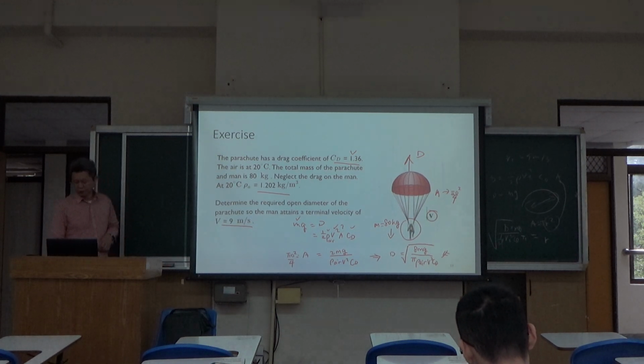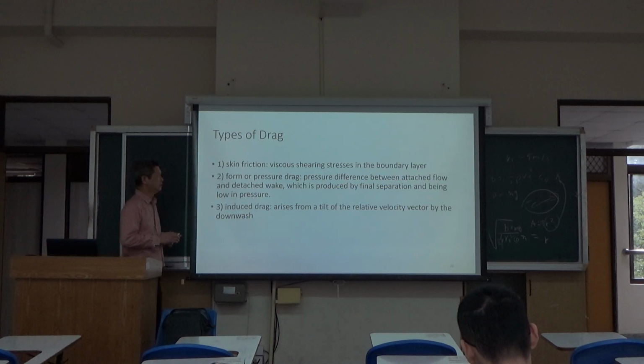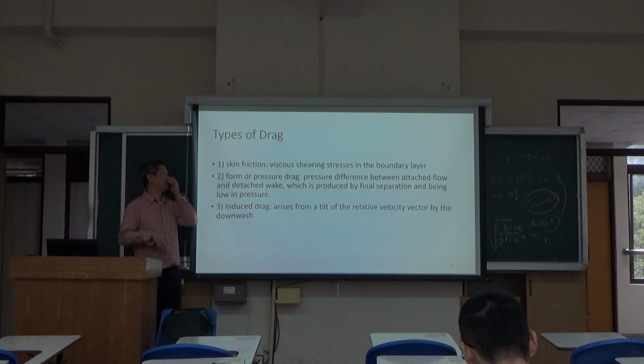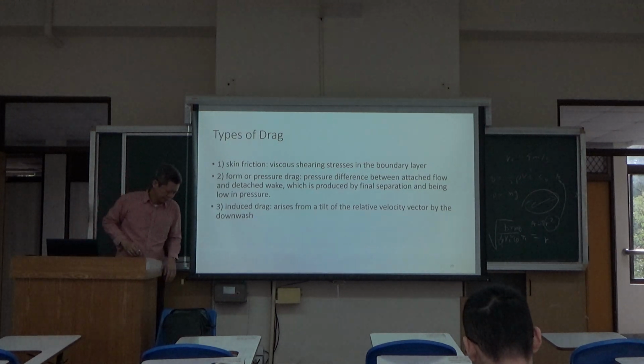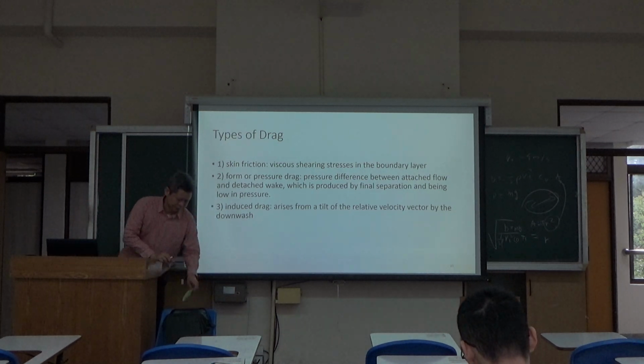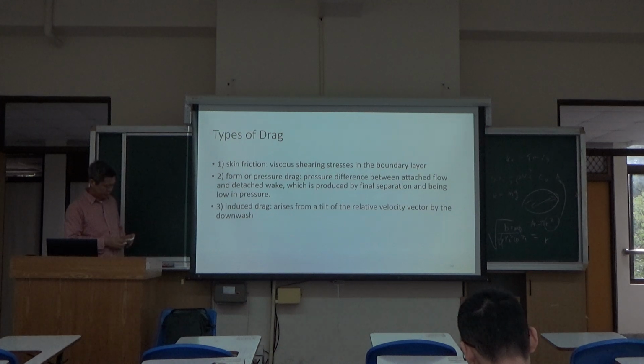Okay, next we're going to study the types of drag. Drag can be more complex than what we told you before. What we told you before with the canopy is what we call form drag. Form drag is a sudden stop of the air by a thin area or thin plate.